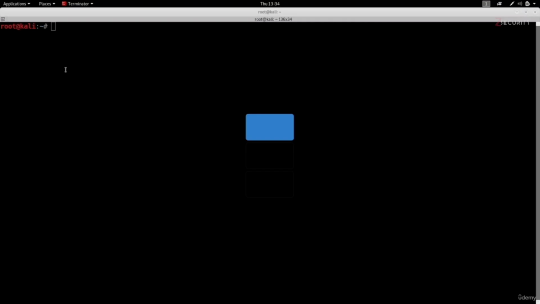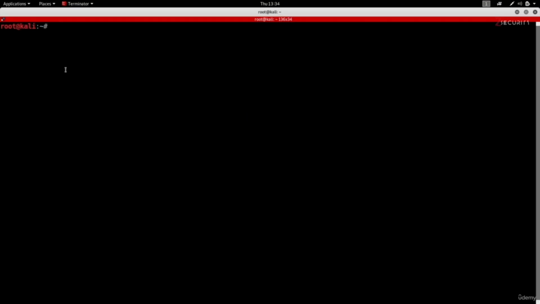So I'm going to go to my terminal and I'm going to use BetterCap exactly as I've been using it before. So we're doing BetterCap, the name of the program. We're giving it our interface after the iface argument. We're using the caplet argument to specify a caplet to run as soon as we run the program. And we're running the spoof caplet, the one that we built in the previous lecture, that'll run the ARP spoofing command and run the sniffer for us.